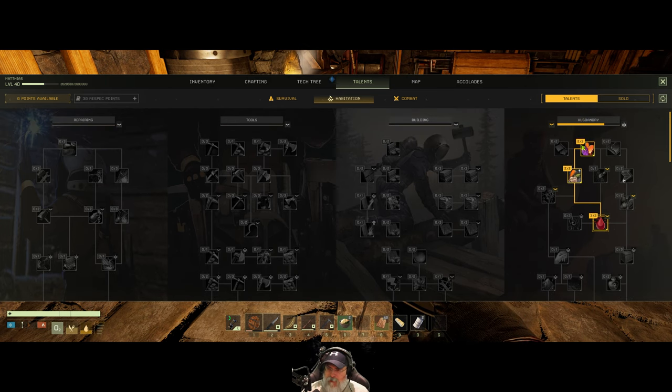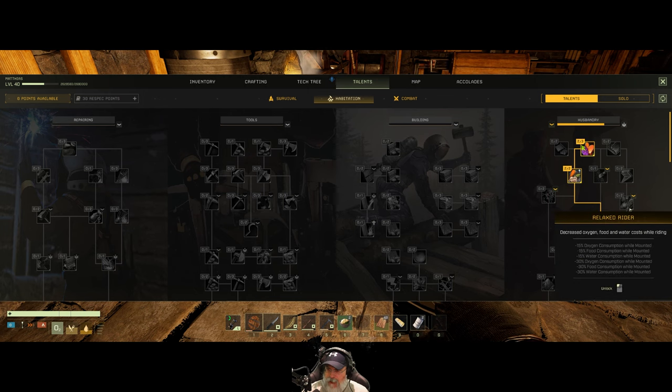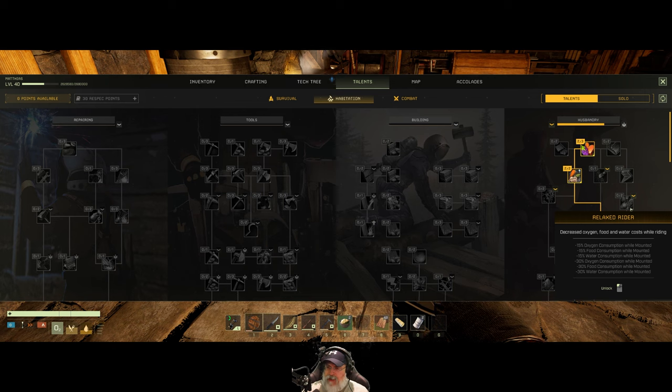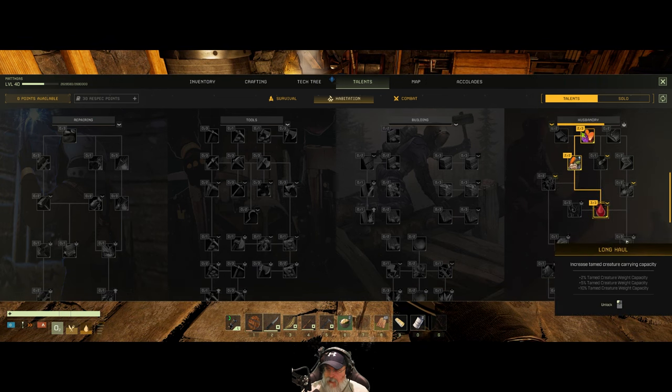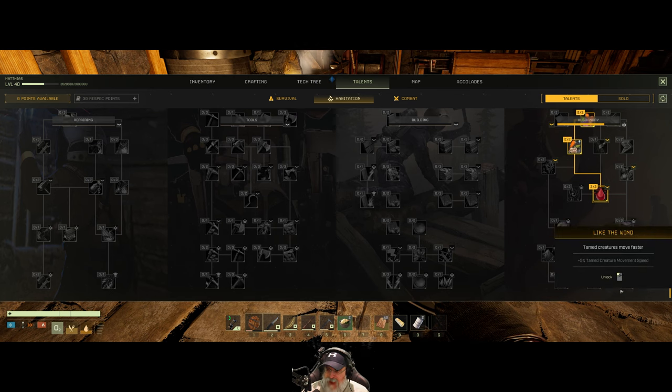And then we probably will start working down this side. We have to, because this actually helps me. I consume less food, water, and O2 while I'm riding. This is stamina regen, which is going to be good. And this is more carrying weight. And this is just maximum stamina there. And then this is fast, you know, like the wind speed kind of thing.